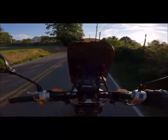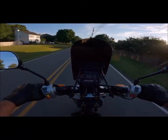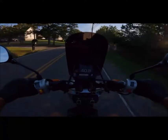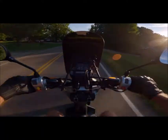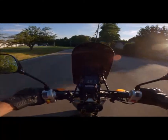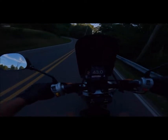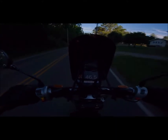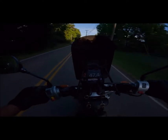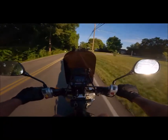All right, let's go max speed here. Full throttle, we've got downhill. I've got a curve down here, so I don't know if I wanna G-turn this. But I think we can get 45. There's 45, 46, 47, no brake. Testing, 3, 2, 1, 46 miles an hour. Oh man, that feels so good. The wind, woo! Yes, sir.